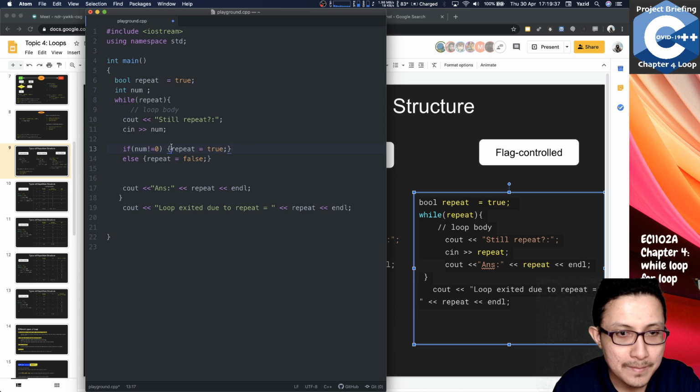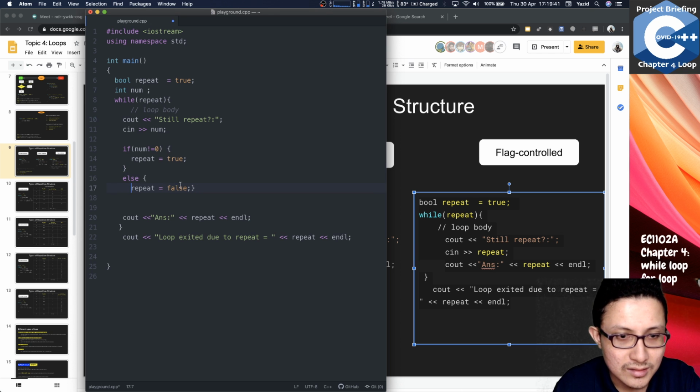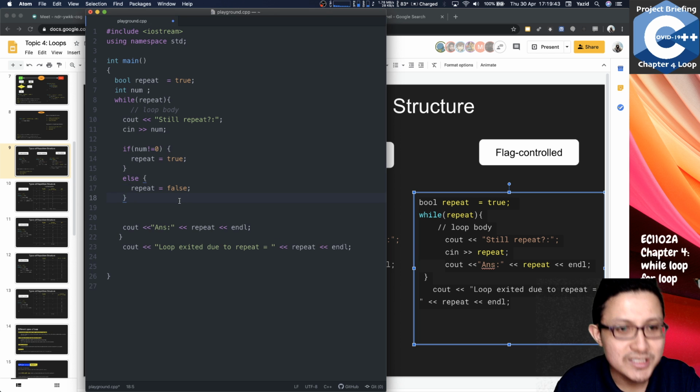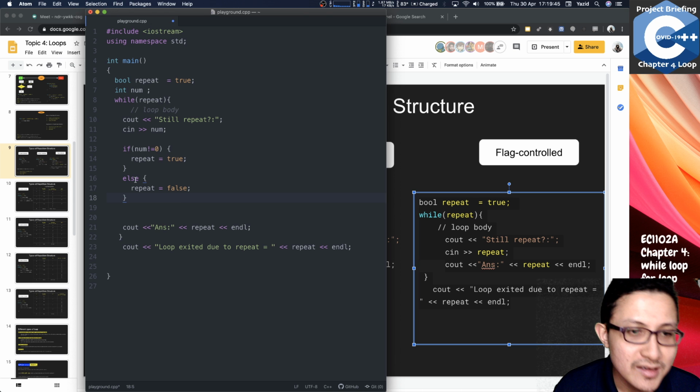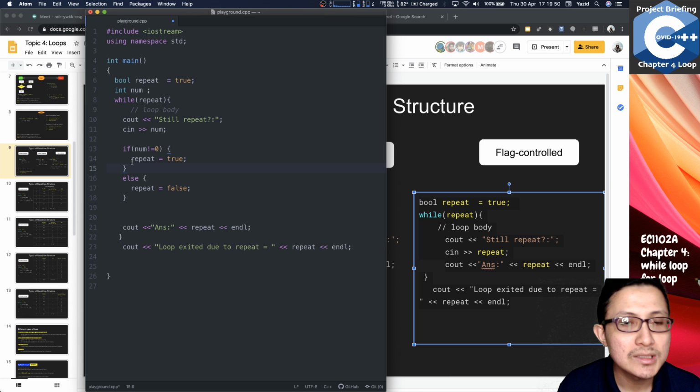This is how it's supposed to be written. You only need the curly bracket whenever you have multiple lines inside.